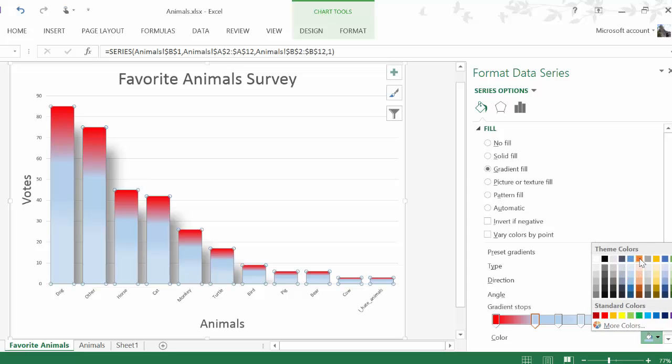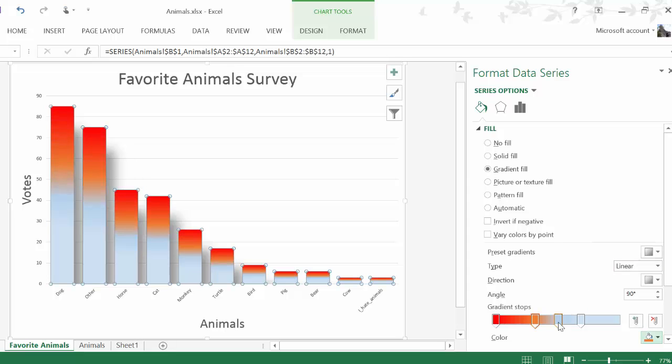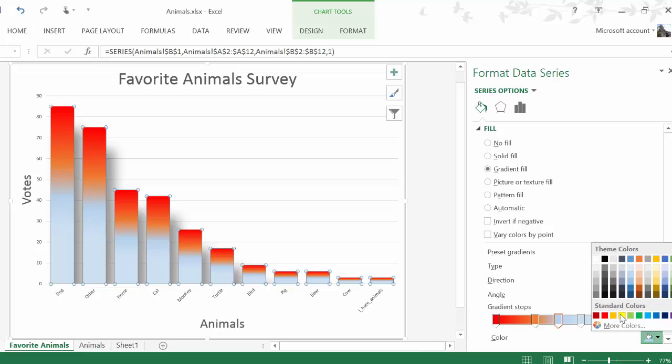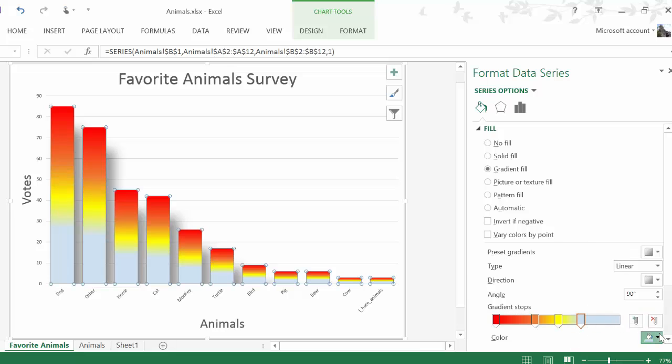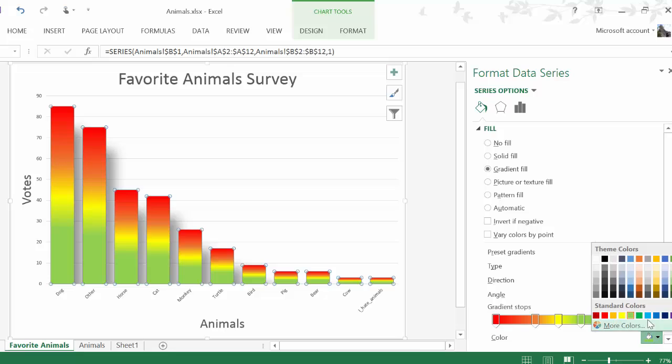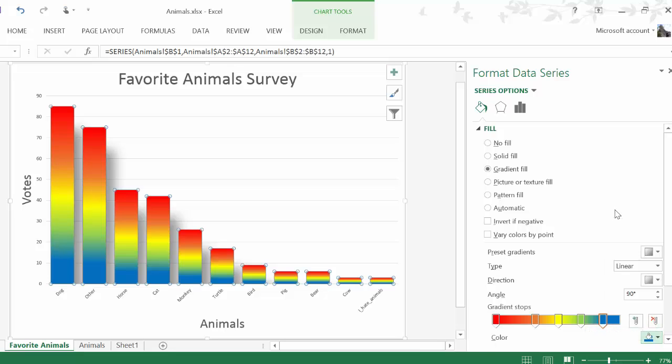That's going to be orange. So you can play around with this, make it however you like. Make this quite the little rainbow. There we go. We're missing blue. Let's add some blue then. There we go. There's our favorite animal survey.